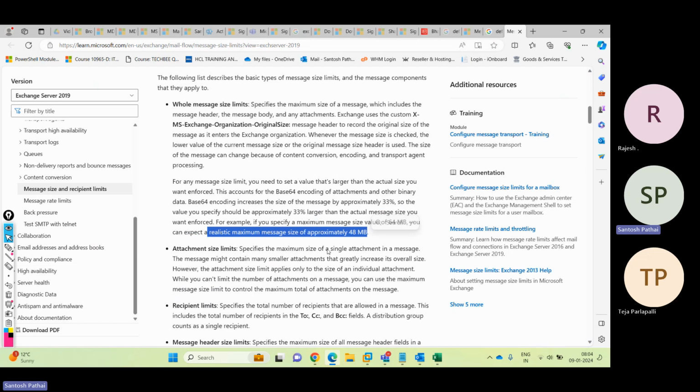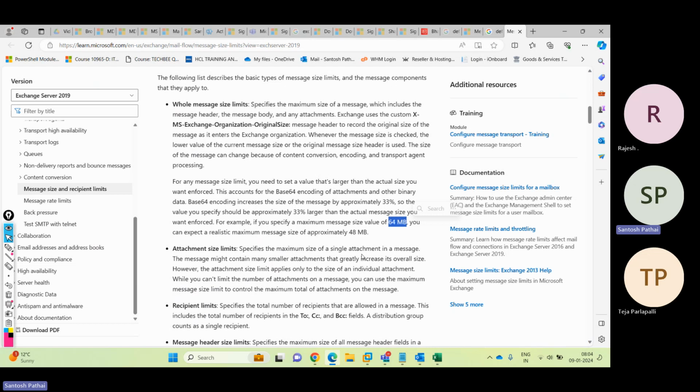Okay, see here it is showing in a document that 33% will be consumed for the message headers and other binary things. So if I want an approximate size of 48 MB, I need to configure it for 64 MB.